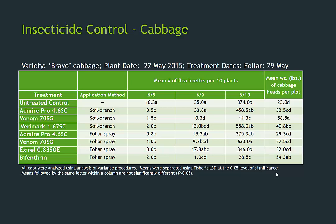So there are neonicotinoids that are labeled for soil application, and they are effective against flea beetles. And there's a lot of pyrethroid sprays going on as a foliar. But we looked at some other things. Maybe a neonic that some growers haven't used, dinotefuran. A lot of growers are using imidacloprid or thiamethoxam, Platinum or Admire. What about this dinotefuran, which is actually a lot more water soluble? It may be taken up quicker by the plant. It may actually provide a little bit better control. So we looked at that.